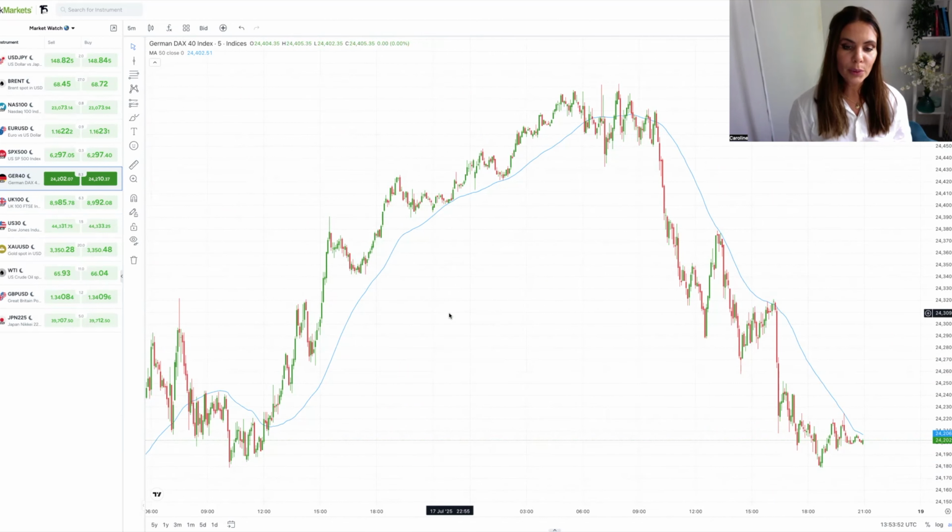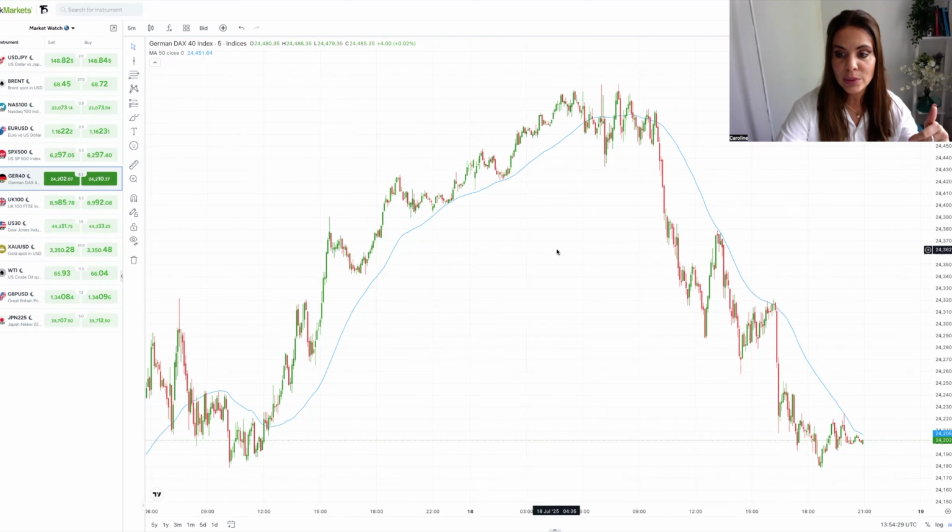One thing that's really important is you're going to hear lots of traders talking about different moving averages. And the truth is you really have to play around with the settings. So one trader, for example, could be using a 200 moving average to help them with their specific strategy on a specific time frame on a specific market. Whereas your market, your time frame, it may need a different setting. So the best thing to do is just to play around with the settings and see what works for you.